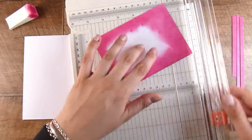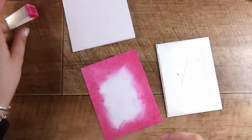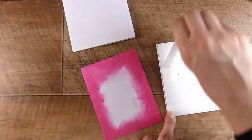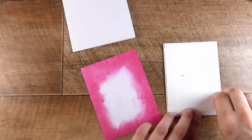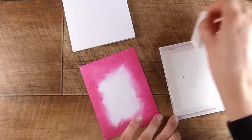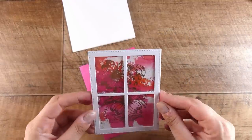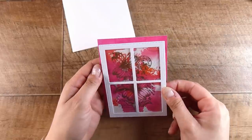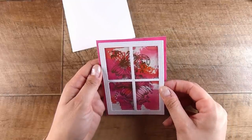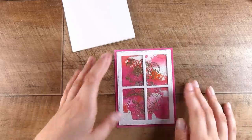Now I'm going to cut this down to create a really nice frame for our gorgeous window to go on. I have some double-sided tape ready to go nice and flat. Even though this is a shaker card, it is very, very flat — it reminds me of other flat shaker techniques I've done, which are my favorite. The pink around the background just helps it stand out because I'm going to put it on a plain white card base.